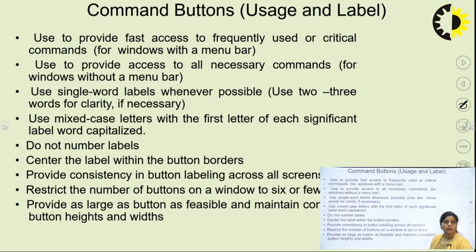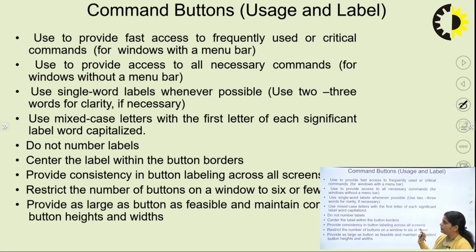The next one is command buttons. What are the command buttons? Usage and labels. The command buttons are used to provide fast access to frequently used or critically used commands, just like for windows with a menu bar, to provide access to all the necessary commands, or for windows without a menu bar. Use single word labels whenever possible, and also use 2-3 words for clarity if necessary, not always. It can also use mixed case letters with the first letter of each significant word capitalized.